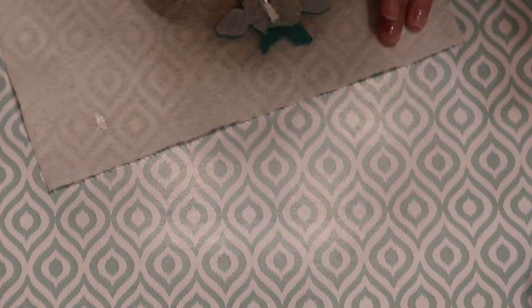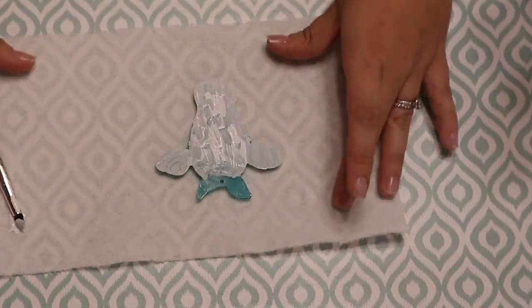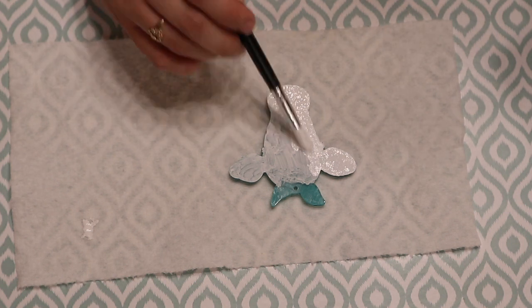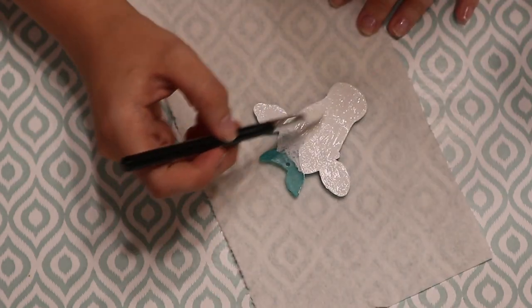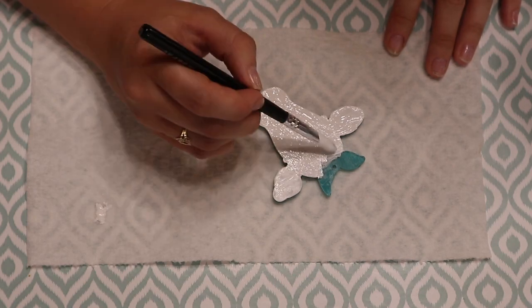It doesn't have to be fully opaque because the rhinestones will cover a lot of it. It just depends on what kind of rhinestones you use. Obviously, if you use some transparent rhinestones, then you'll want to make sure that the paint is fully opaque so you don't see any streaks or anything like that underneath your stones.